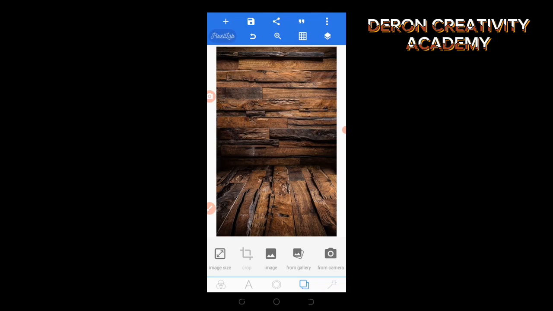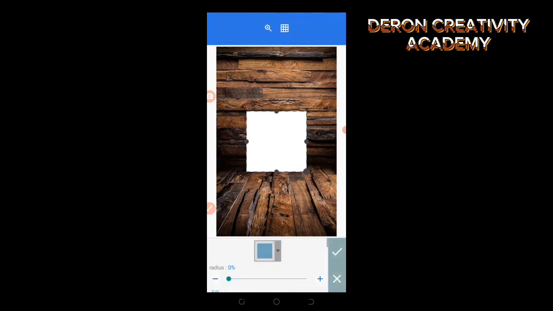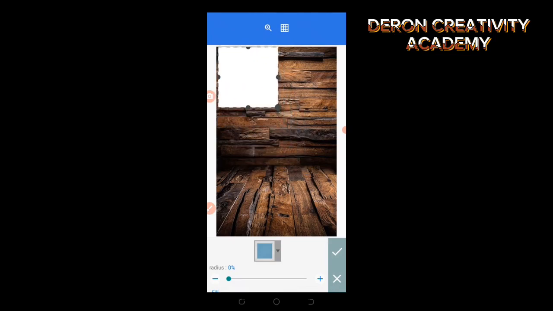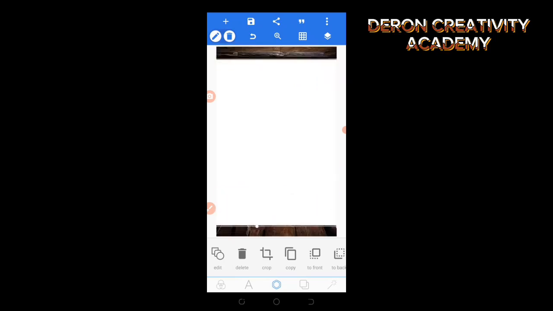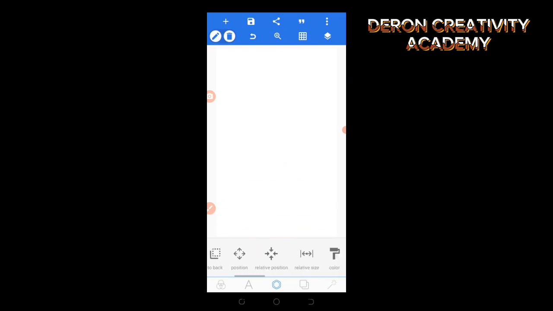Now, after bringing in the background, the next thing is for me to bring in the shape by clicking on this and clicking on shape. I believe you must be familiar with the Photoshop interface by now, right? So now click on this and let's adjust the shape to fit in properly into the background. Yes, you can see we now have it. And the next thing is to come over to color and click on color.